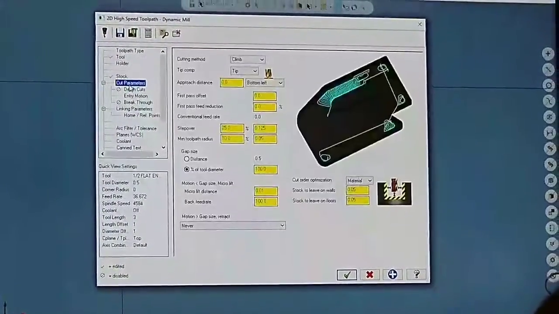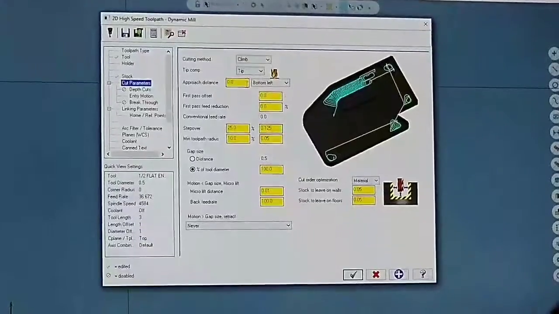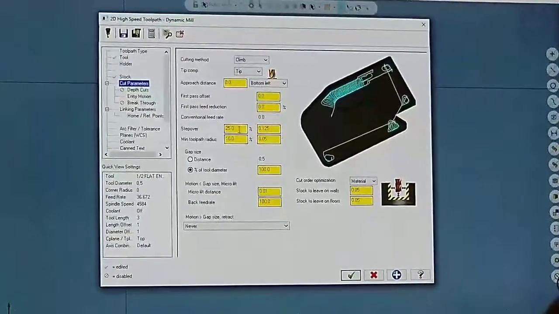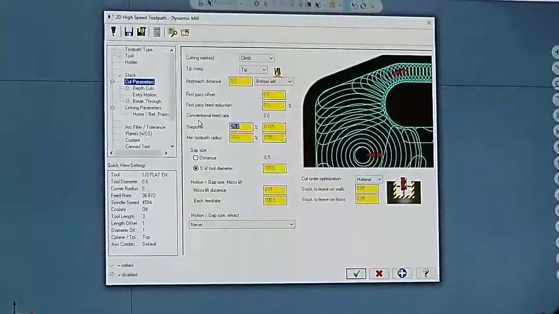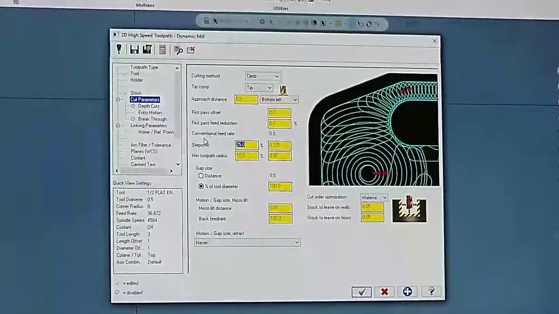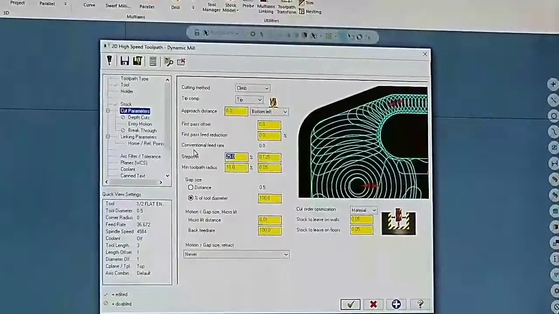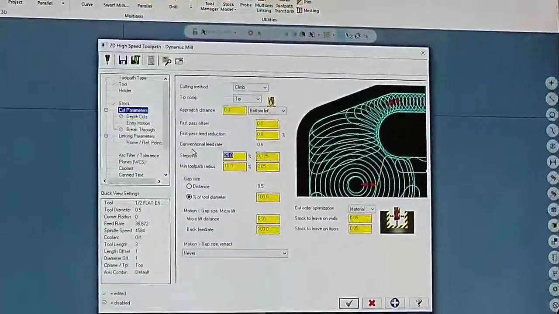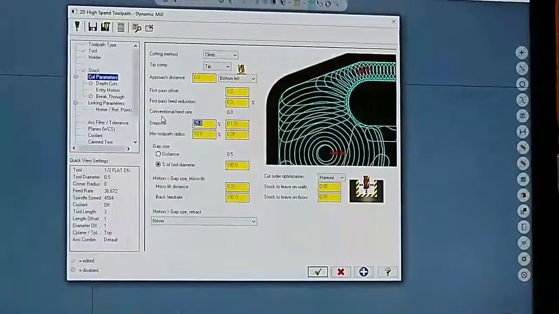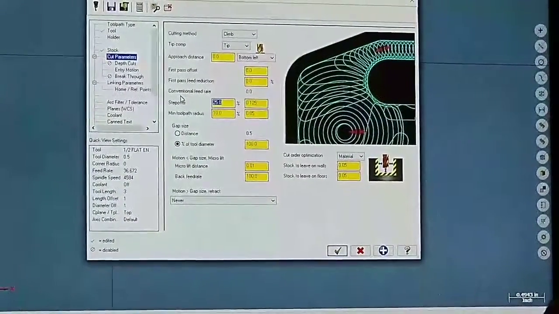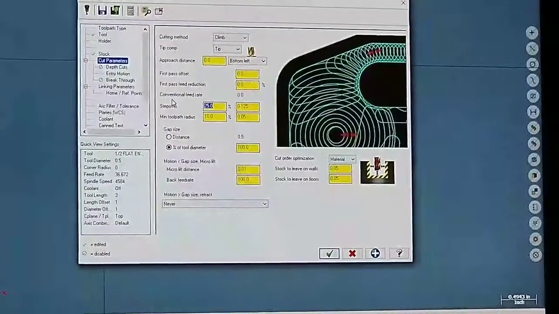All right, so now I'll come in here to cut parameters. This is all information specifically for the dynamic mill. So you can set an approach distance, which I don't usually mess with. You can set a step over on here. So what is a safe radial step over that we can mill into safely with the tool we have? 20%? I think in your speeds and feeds chart for peripheral milling, I documented something on there. I think it'll say like 13 or 15% cutter diameter. I looked it up one day. 15%. Let's just stick with the numbers I gave you. So 15% allowable radial infeed.